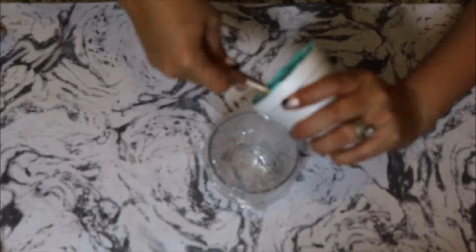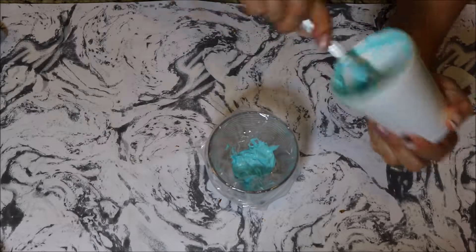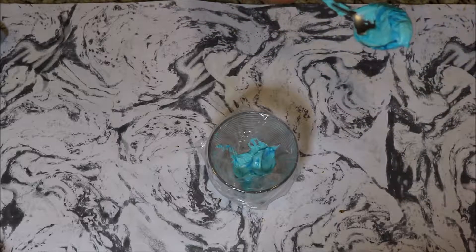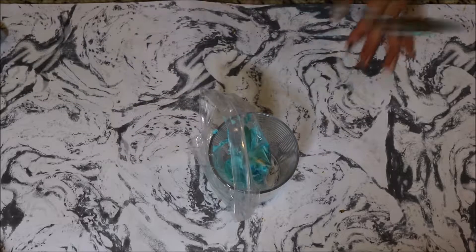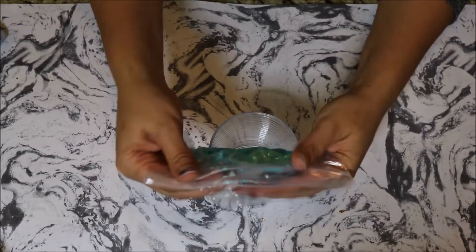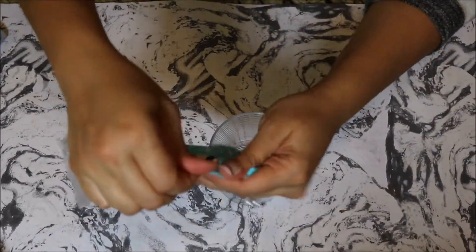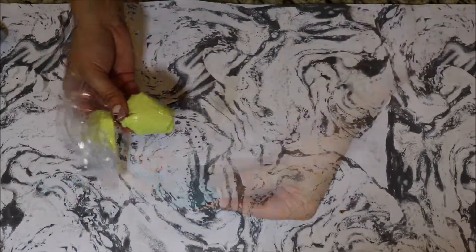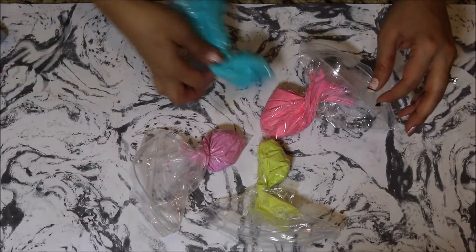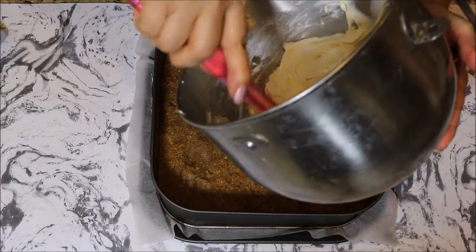Continue doing the same with all the colors — blue, green, and purple. This is perfect for Valentine's Day as a great alternative to cake. I love that it's no-bake, so you don't have to put it in the oven — you can just put it in your fridge for a couple of hours, overnight, or even make it a week ahead. I love color and rainbow and marbling, so I thought this would be a cool idea. Once all your colors are mixed up, set the four pouches aside.